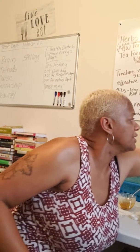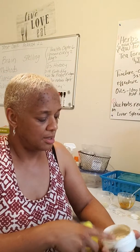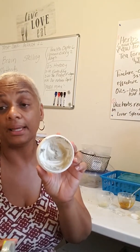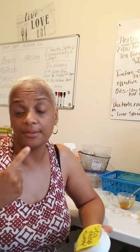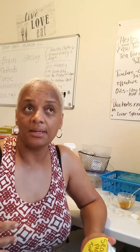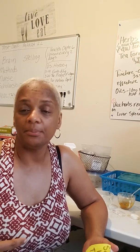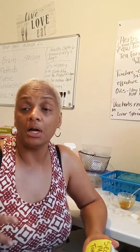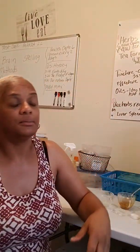Also, let me show you this. I'm going to show... Oh, I don't have any more. I'll show you this. This used to have some in there, but this is a clay. And this clay is good for brushing teeth. It's good for absorbing toxins out of the breast when it comes to lumpy breasts, tumors in the breast. It's good for underarm detox. It's good for a lot of different things. And that's what I do.